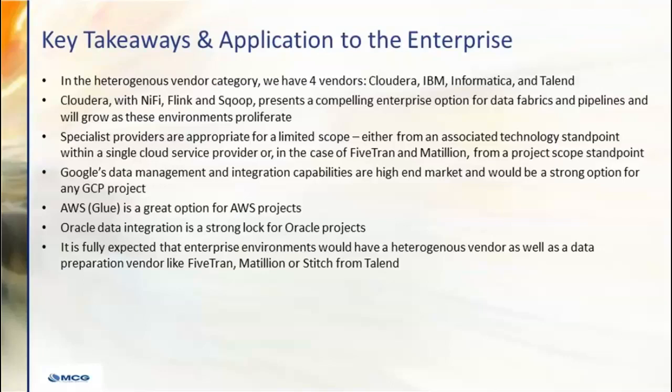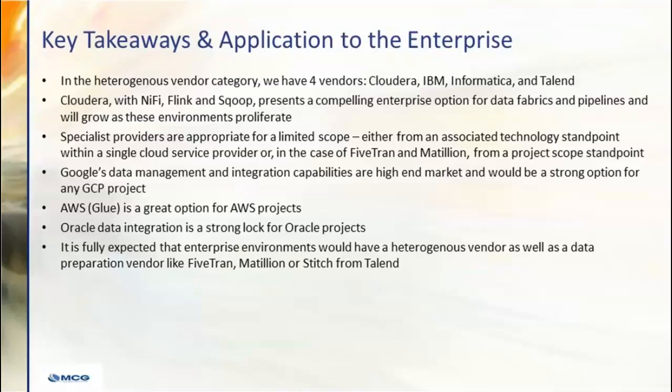Now, that's just my term, specialist providers. So maybe they're a data prep tool, so they have a limited scope of function that they can do, or maybe they're not necessarily limited, but practically speaking, going to work best in a given cloud environment like AWS, Azure, or GCP. So those we call specialists. You'll have some specialists, maybe as well as heterogeneous in the organization. The next bullet is Google's data management and integration capabilities are high-end market, and it would be a strong option for any GCP project. So you feel real comfortable there.